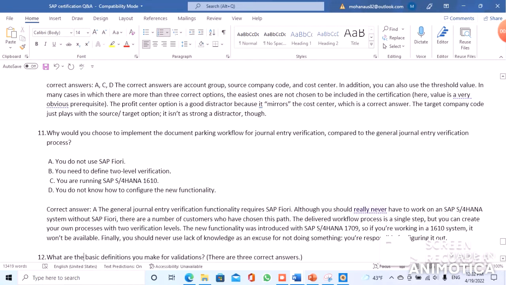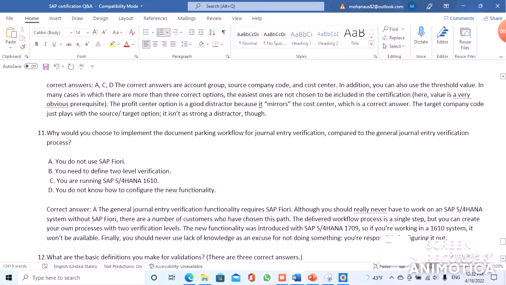Although you should really never have to work on an SAP S/4HANA system without SAP Fiori, there are a number of customers who have chosen this path. The delivered workflow process is a single step, but you can create your own processes with two verification levels. The new functionality was introduced with SAP S/4HANA 1709.